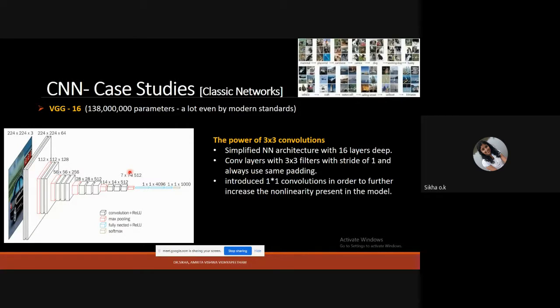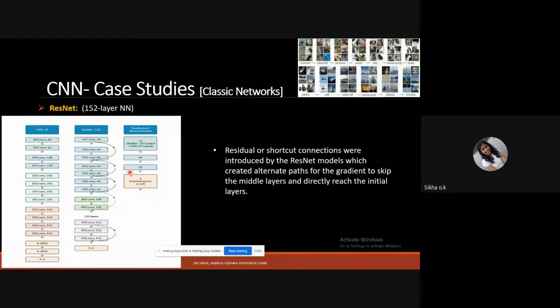Everything started with LeNet, and then AlexNet came into the picture, where they tried different receptive fields, in the sense of different sets of kernel sizes. Then VGG16 tries to simplify the model by reducing everything to a combination of smaller convolution operations. But the problem with these three networks was vanishing gradient. As you all know, learning happens incrementally; a neural network learns from its mistakes. You push your input data with a label, your CNN predicts what it is, you have your actual label, and you calculate the error. The error is then backpropagated, starting from the deepest layer, the final layer, and traversing towards the initial layer through the middle layers.